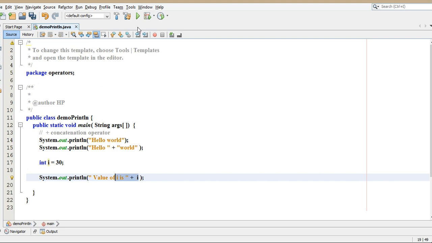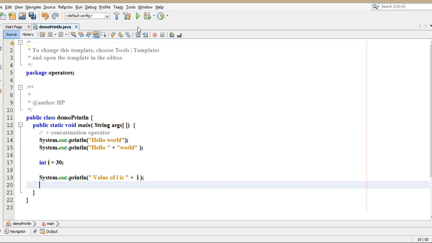When you join value of I is with 30, the resultant is itself a bigger string which contains value of I is 30. Hence this println method can print this entire message: value of I is 30.